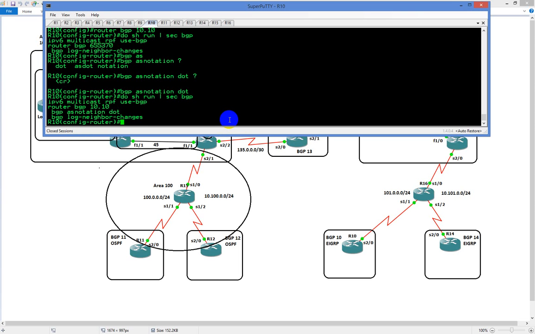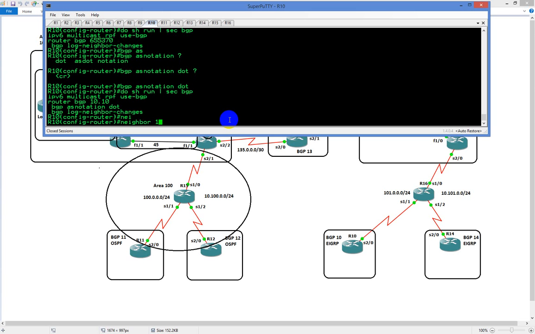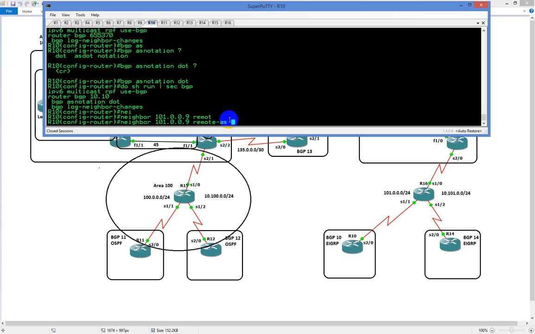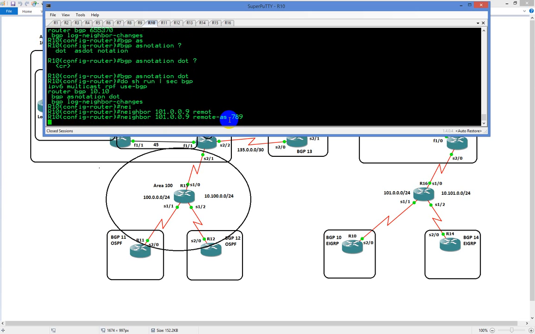So the general idea now is we're going to type in neighbor 101.0.0.9 remote AS of 789, and I'm going to do the same thing on 9.